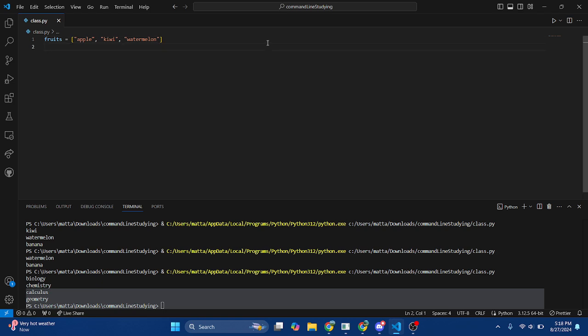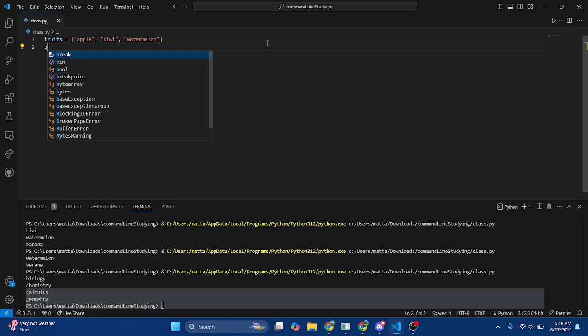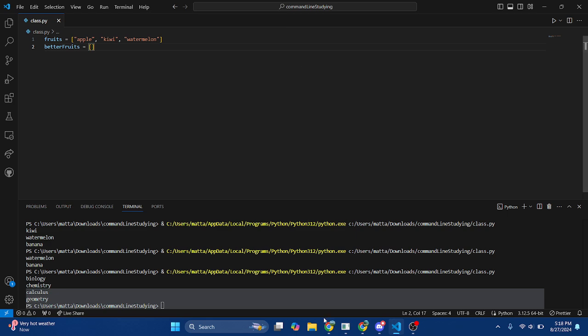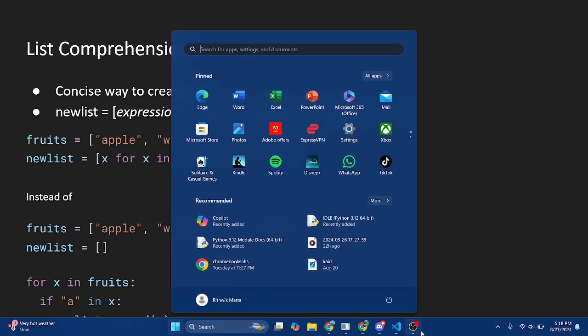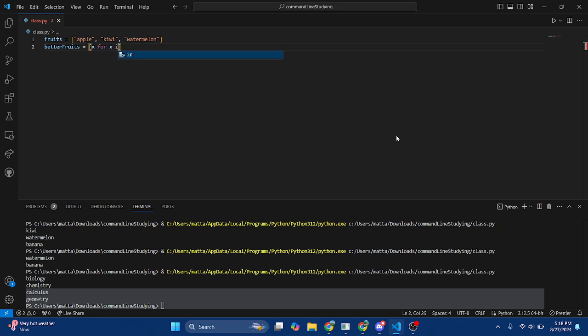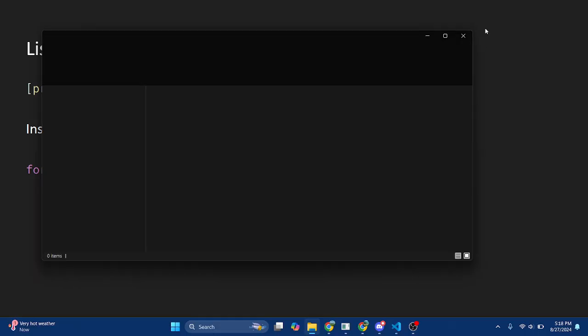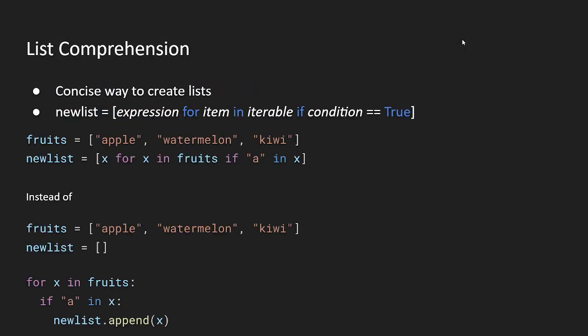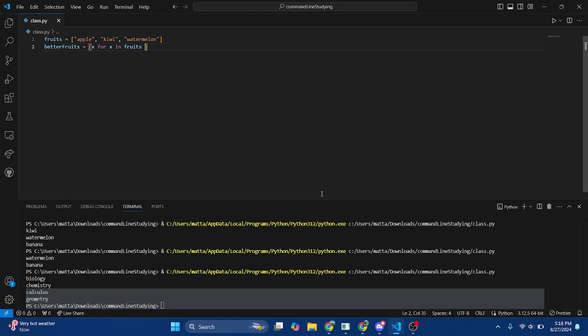And then we can say better fruits equals x for x in fruits, and then if a in x.